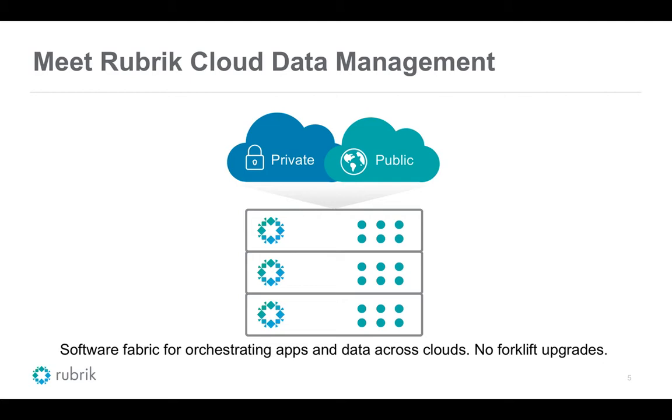So it's a single software platform that we can use to orchestrate application data from data center to the cloud. We have the ability to do things like instantly power on any application anywhere for recovery, for search, for test dev, whatever purposes I can think of. And since Rubrik is built on that scale-out architecture that we see with a lot of companies, like Google and Facebook, it allows users to continue managing it as a single system and to scale out very easily without any kind of forklift upgrade.